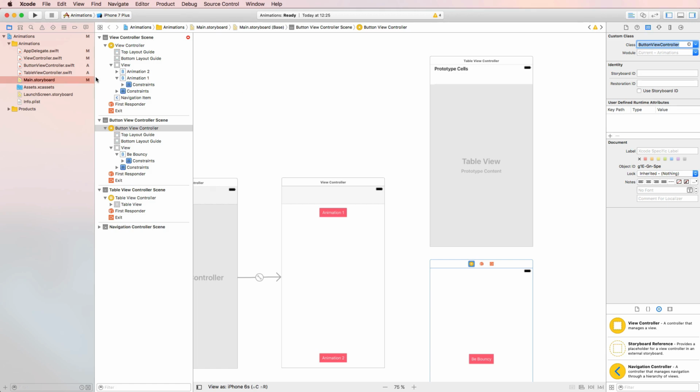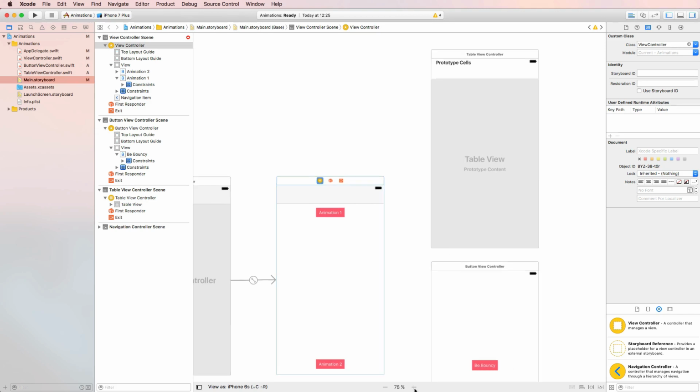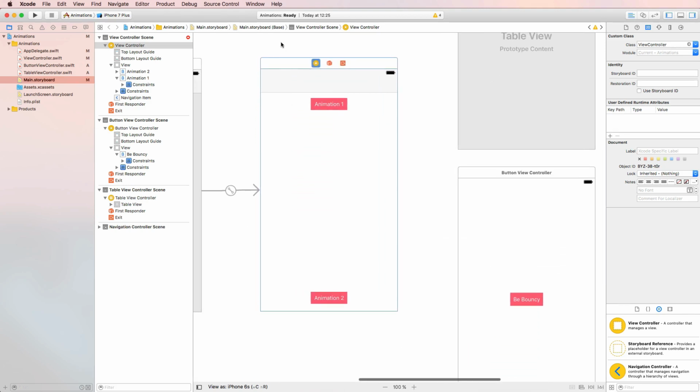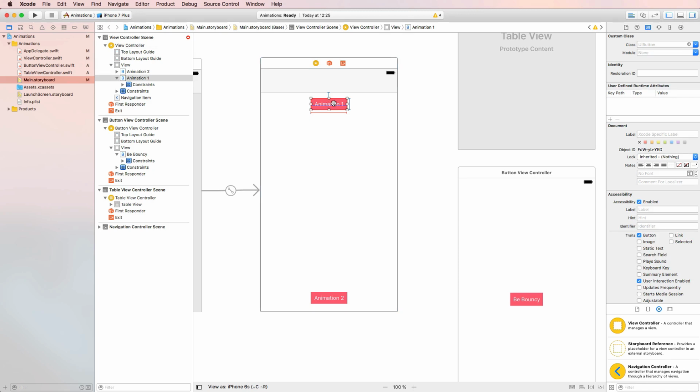So let's start though with the initial view controller here, which is just called ViewController. And what we want to do is create some constraints here to center those 2 buttons. I'm pressing Control on my keyboard for that, and then I click and drag and pull a line up here to the bottom, and then I simply say center horizontally in container, and I do the same thing here for the lower button and center this horizontally in container. And these 2 constraints are quite important, since we're going to use them to animate our buttons.